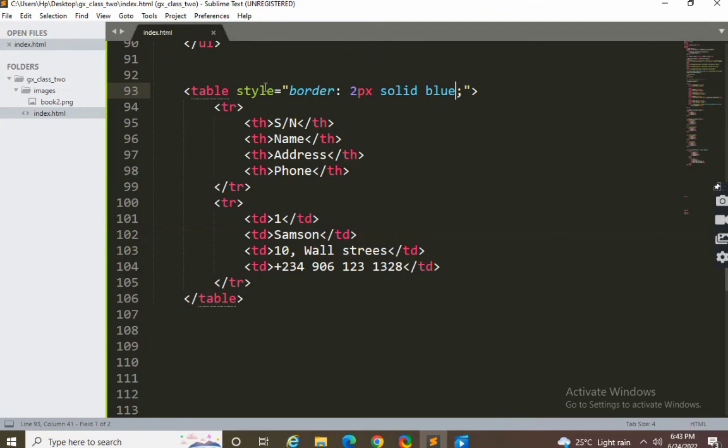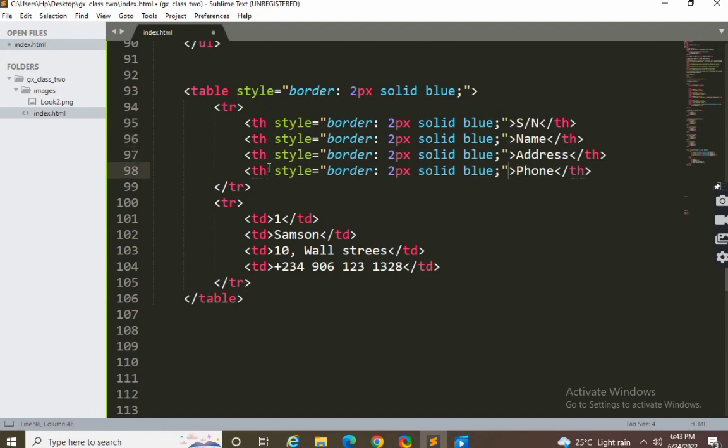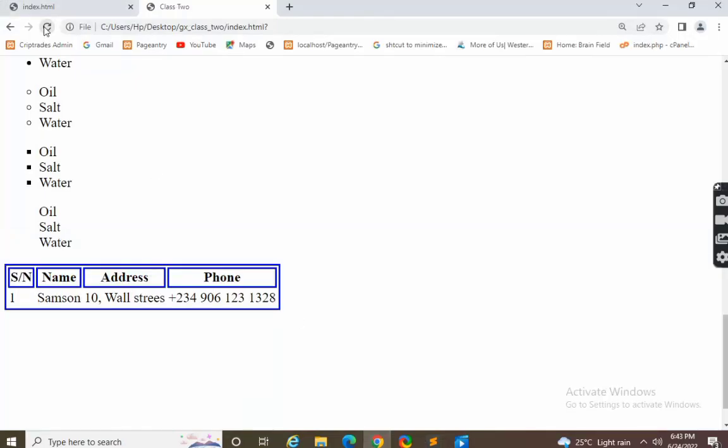So let me copy this one and put it to the table data. So put it into the table head. Voila, we have our table head as blue.